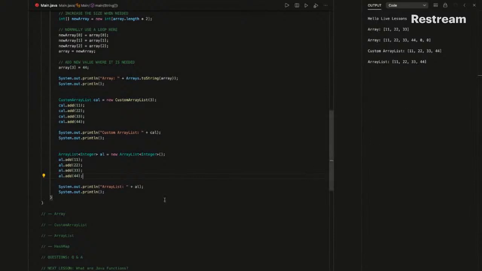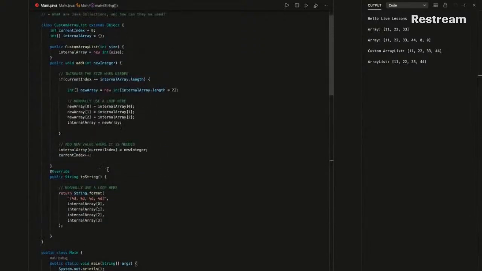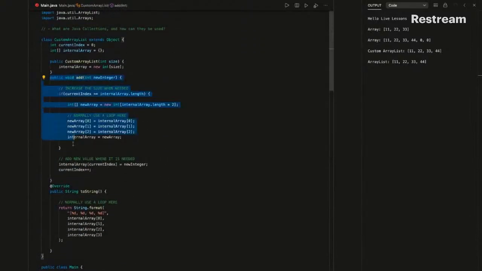Awesome. So how this works under the hood, a small glimpse into that would be this implementation of the add method, where we basically increase the size when needed. And we add the values when we don't need to increase the size. We're always adding the values. And once we add the value at the current index, we change the current index to the next position. All right.